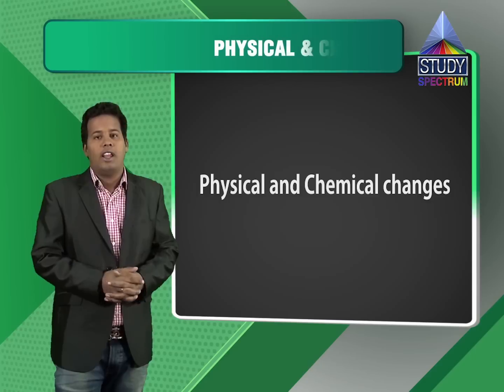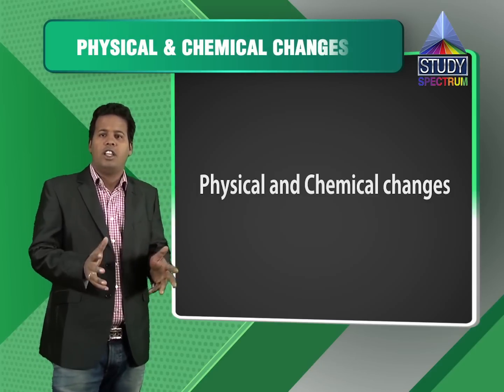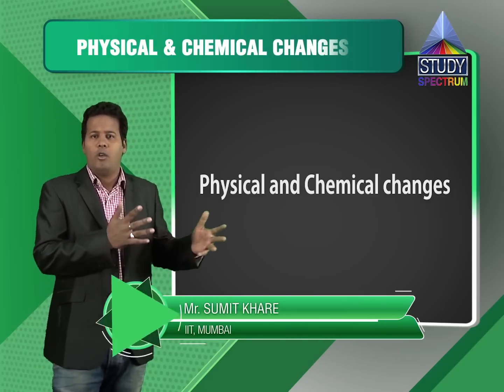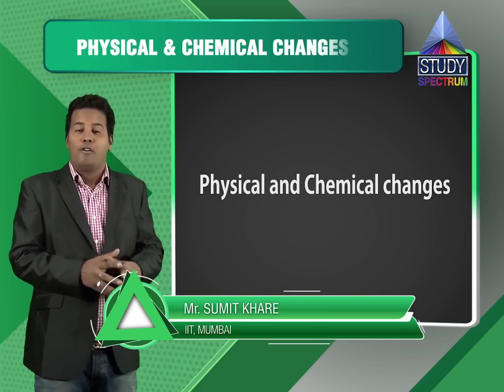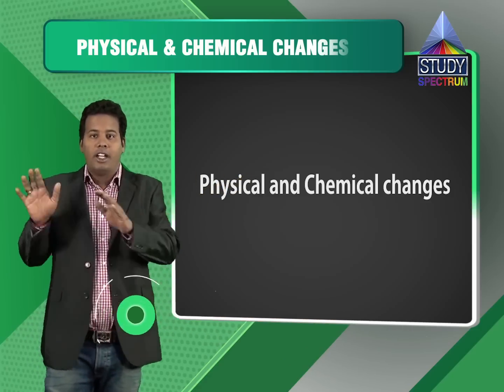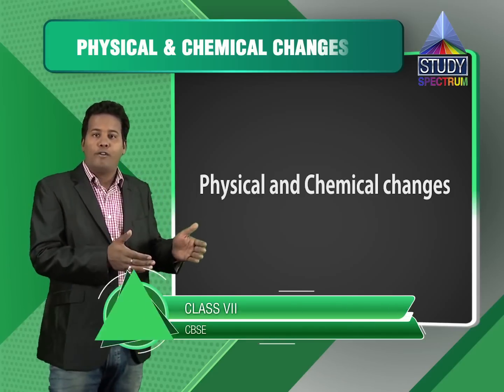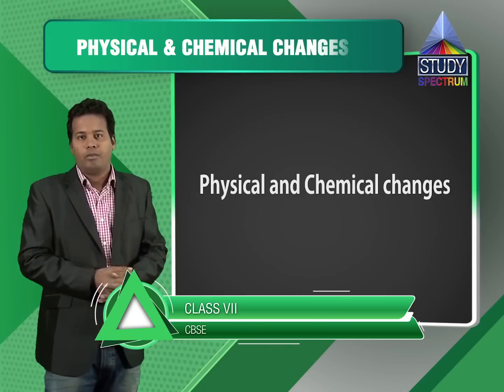Today we will start with a new chapter, that is physical and chemical changes. Friends, in our daily life we see changes around ourselves, around our home, environment, everywhere. You must appreciate that. For example, growth of a tree, rising of the sun, setting of the sun, burning of coal, paper, wood, etc.